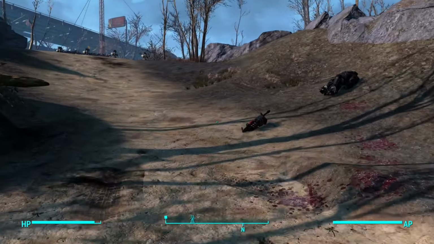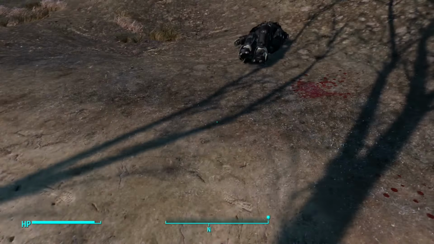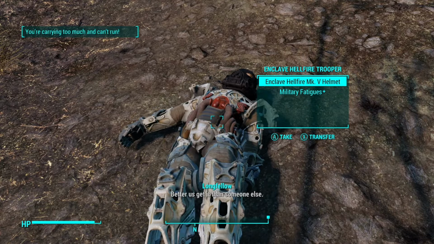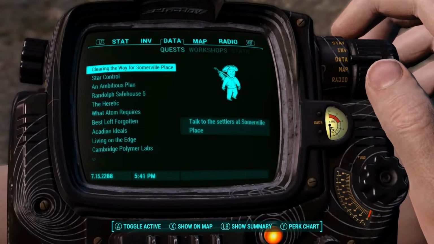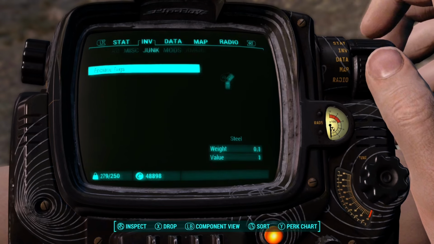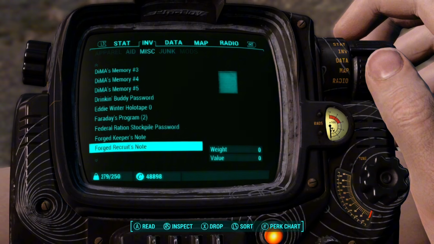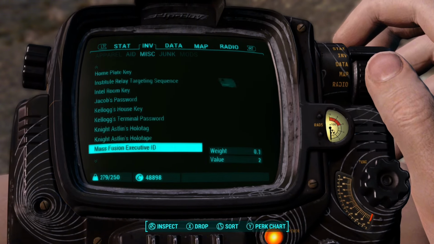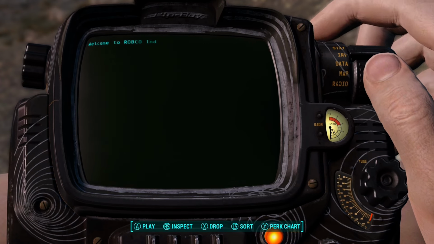Okay, and apparently there's some orders from one of the soldiers. Shielded high capacity heavy napalmer. Interesting. That's probably what he was blowing the crap out of me with. Yeah, I know I'm carrying too much. I'm gonna give it to old Longfellow, whatever the hell his name is. Okay, I wasn't expecting that. Let's see if we can find this thing. Orders, okay.